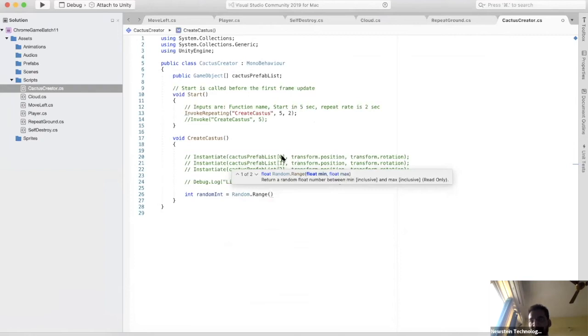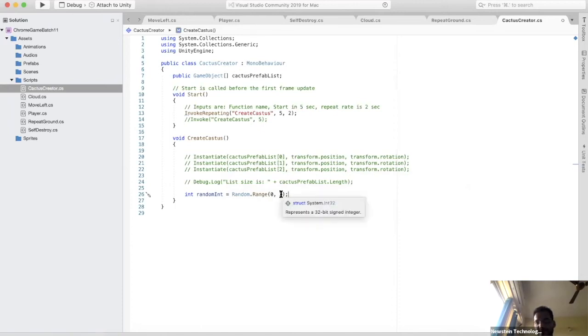Minimum we want 0, and maximum, if I use integer, is max exclusive. So we want an integer from 0 and it should be less than 3. So this function will give you a random number between 0 and 3, including 0 but not including 3.